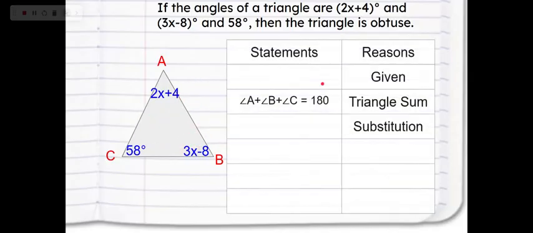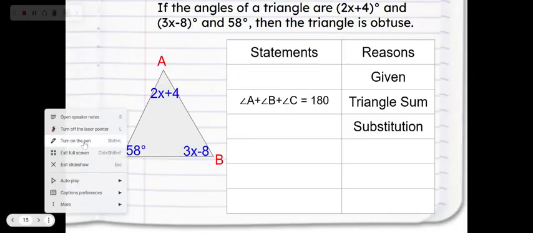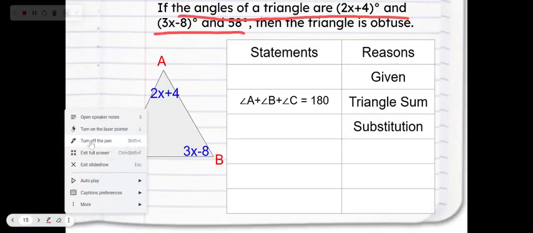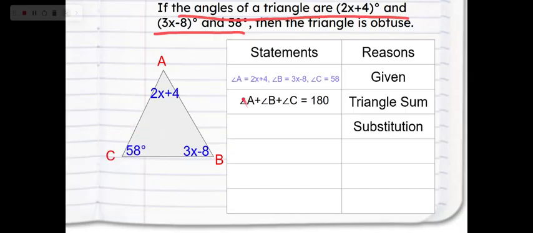And then how do we prove it? We're going to do a T-chart, a two-column chart. The first reason is given. And what's given to me, well, that is the hypothesis. So I'm given angles of a triangle, and I'm going to label them A, B, and C. I'm just going to make up their names because I don't have one. So I'm going to say angle A is 2x plus 4 because it was first maybe. Angle B was the second thing, and angle C was the third thing. So I just wrote them down. You have to list what formula you're going to use. So triangle sum.